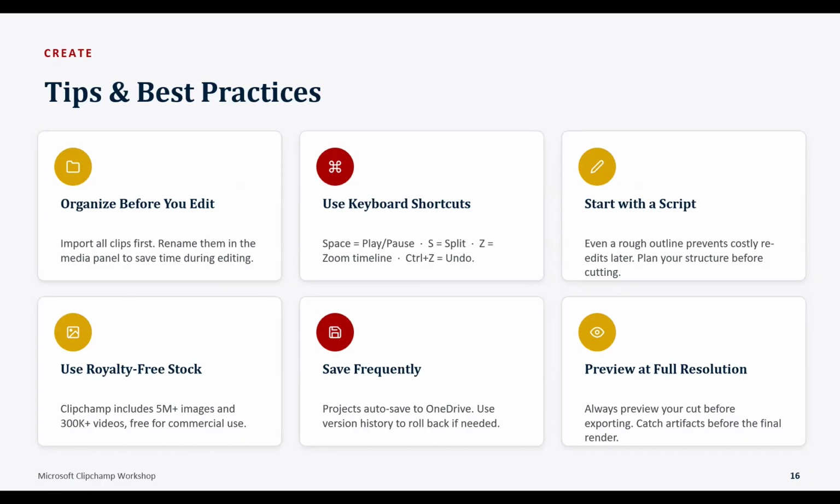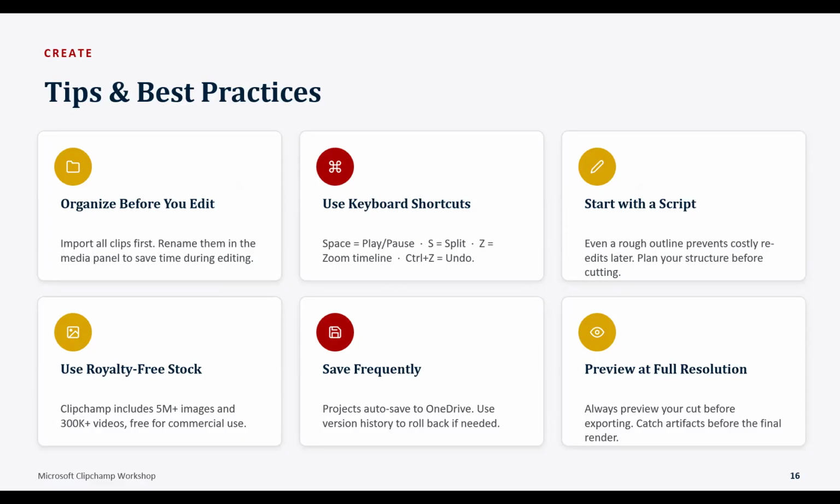And then there'll be some shortcuts that'll be important to know about. For instance, the space bar is for stopping and starting the videos. And if you make an error, you can use Control-Z like you do with Microsoft Word. Sometimes you may want to have a script, maybe you're going to do a voiceover or have captions.